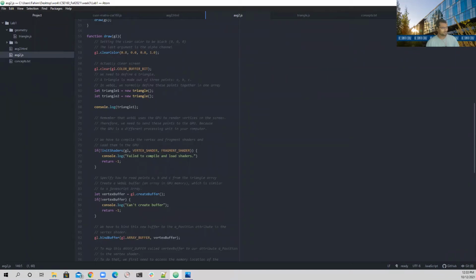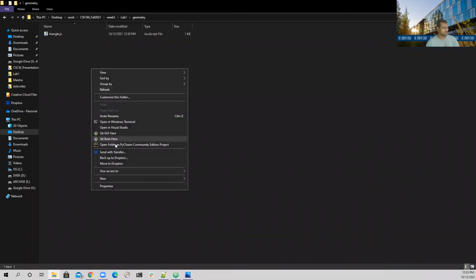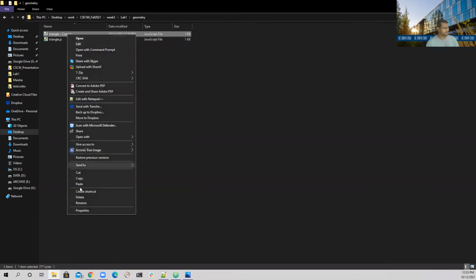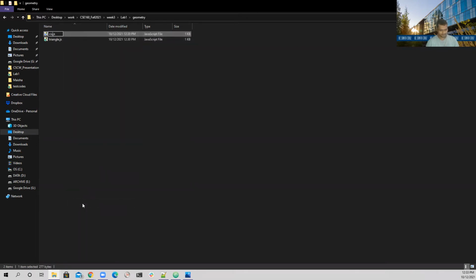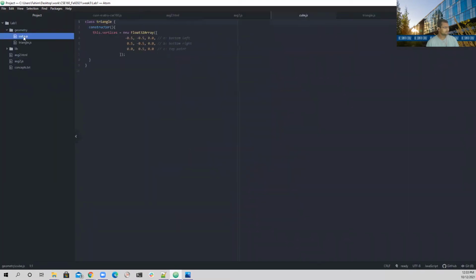So I'm going to go back to our geometry, and I'm going to copy the same thing here and rename that to cube. If I open this one, this is actually having the same triangle, the points, nothing new, right?